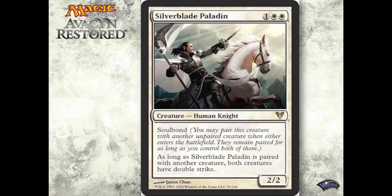Right, and you'll notice that for those who were paying attention, this template is slightly modified from what we playtested with, because we found that you'll play a Soul Bond guy, and if his buddy that he's paired with dies, then originally there was no way to rebind it without having another Soul Bond creature. And we do like the exciting moment of having two Soul Bond guys come together and give each other really big benefits. But we found in playing that we wanted the binding process to happen more frequently.